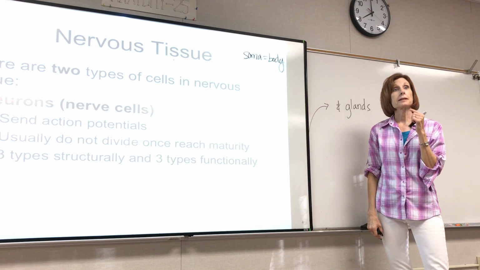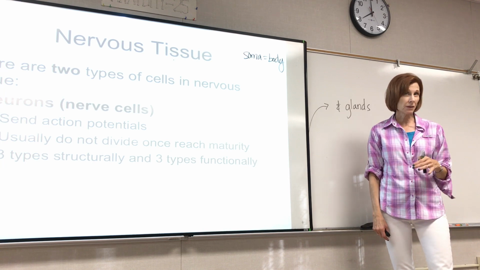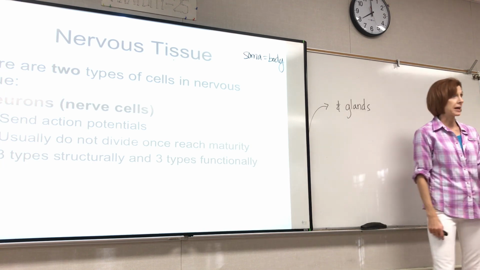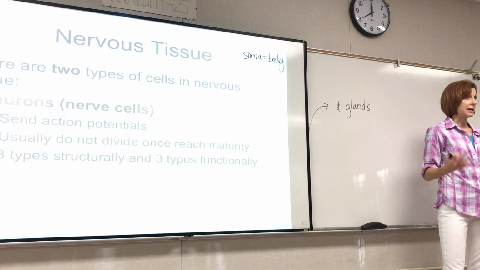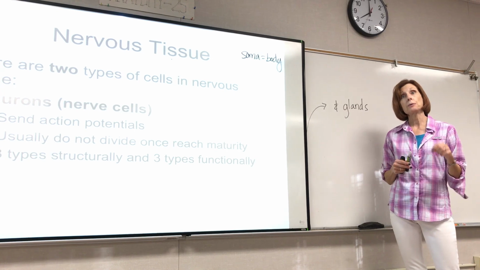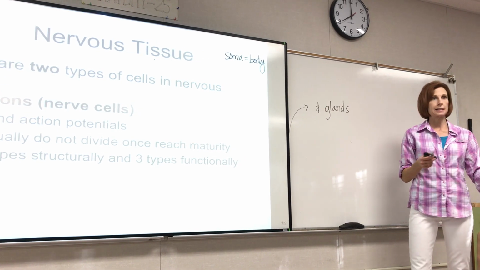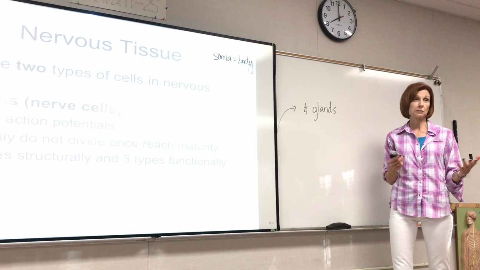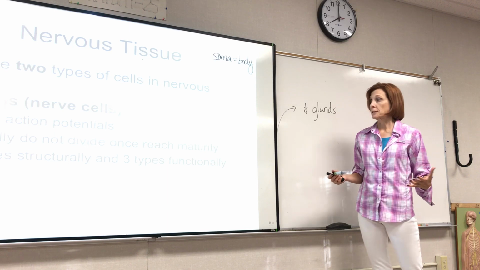Okay, interesting thing about neurons is that once the nervous system is matured, almost all of our neurons are incapable of dividing by mitosis. So we kind of are stuck with what we have. We can't really do much to increase the number. There are a couple areas in the brain where neurons do divide, and fortunately one of those is in the hippocampus, which is important for memory. But most of our neurons can't divide once they're mature.